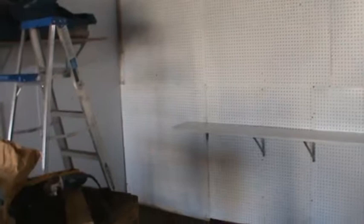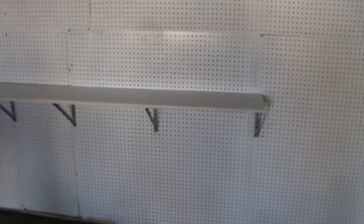That's it for today. Got that shelf in and screwed down and painted. I think I'll probably take this one here, probably put it above it. I don't know what I'll put on it, but it's all done and flat and painted again.